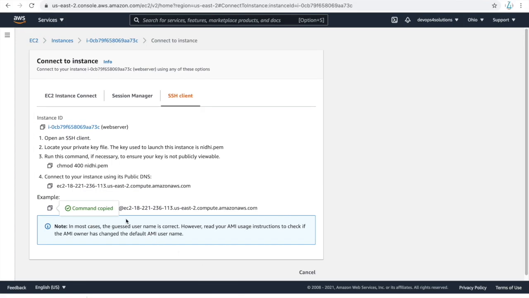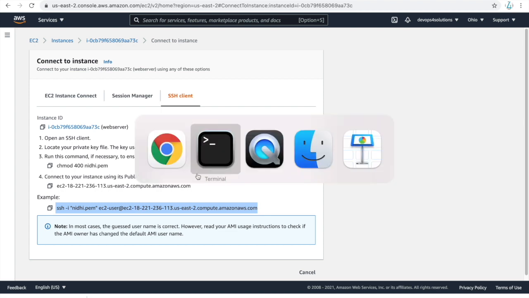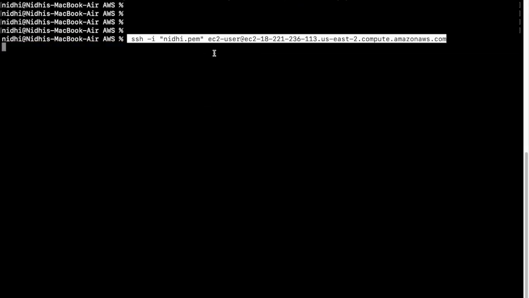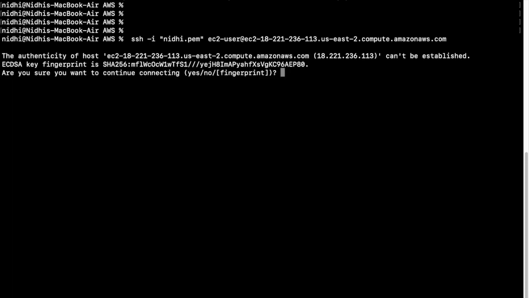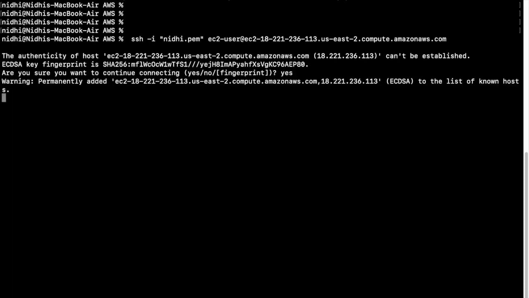Okay, it did not get copied. Okay, so let me just copy this command and go there. So now we will see how we can use those API credentials that I was talking about. So just go there.